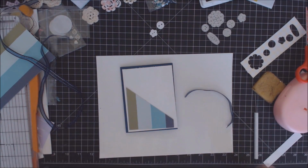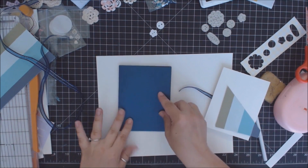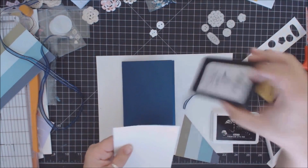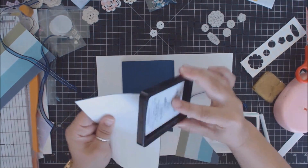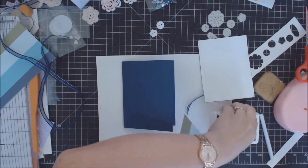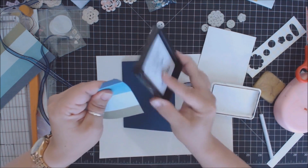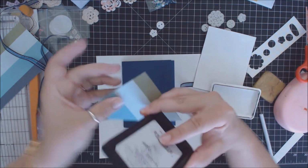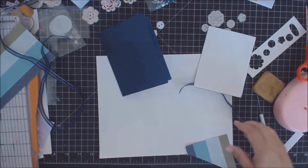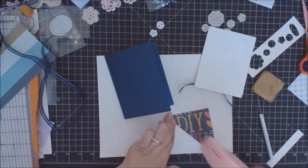All right, getting into card number 5, I start off with the other half of the navy base of the paper that I have. This clean separation of cut. And I'm going to go back to the inking. I can't seem to get away from it. So come in, easy, clean ink right on the edge here. Really simple. Oh, and I'm going to go ahead and, oops, that was loud, ink the edge of this as well, just to get rid of that white border that's on there. Just kind of clean it up. I'm not doing any massive shabby chic inking that I've done in the past. Go ahead and ink this up.